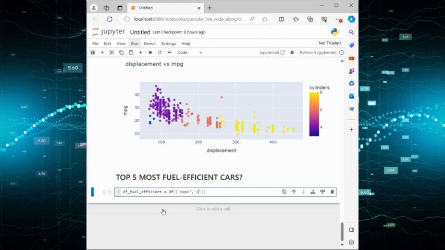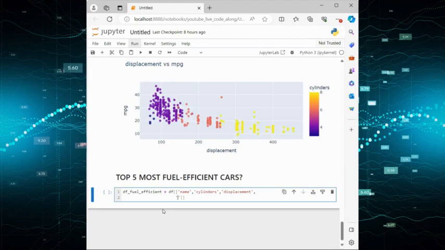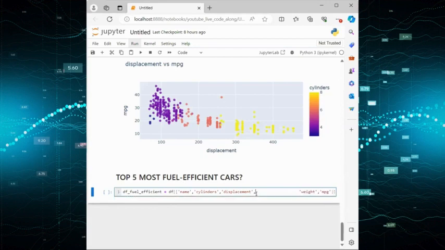So once we know the name of the car, that is fuel efficiency, cylinders, that is displacements, the weights, and the miles per gallon. All right.